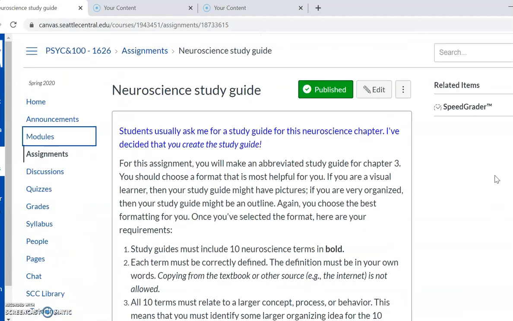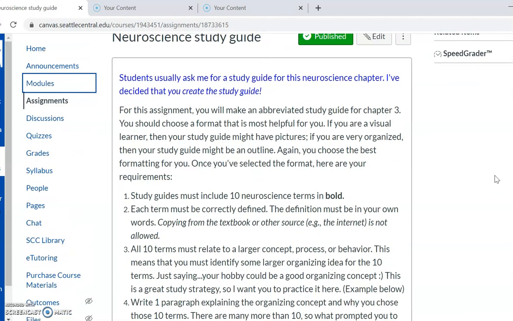And then finally, there's no one way to do the study guide. Some students might put their study guide in an outline form. So it'll just be a bunch of text with the words bolded and a paragraph, and that'll totally work. You can tell me that you have very organized notes. This is the way you march through your notes as you study in other classes. So that's why an outline made sense for you.